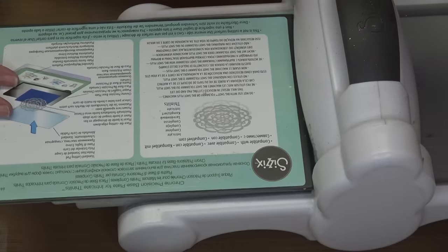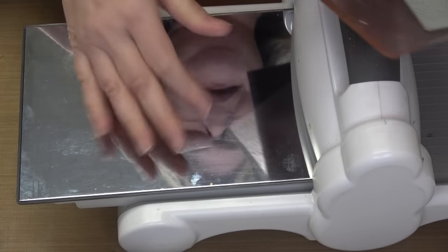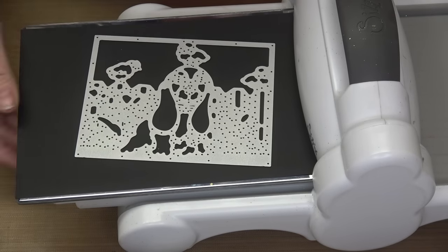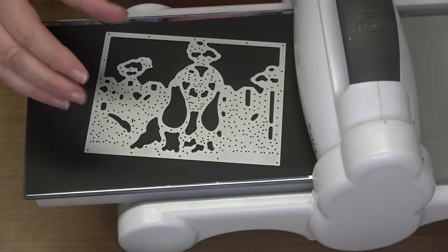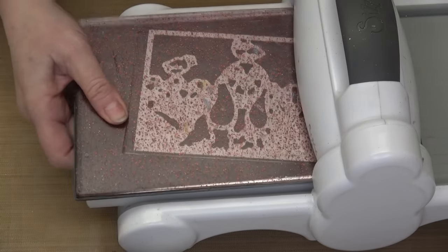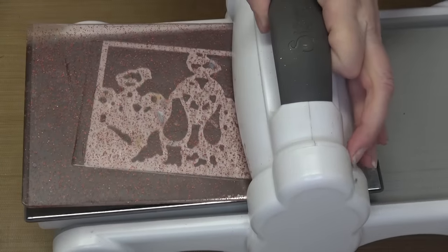Chrome facing you. If you can read the directions and you're about to send it through your machine, stop. Turn it over. You want to see the mirror image. I've got my paper and my die at just a slight angle. By putting it on a slight angle, I'm going to eliminate most of those loud creaks, cracks, and ka-thumps. Sound effects required. Make sure my plates are squared, and let's send it on through.